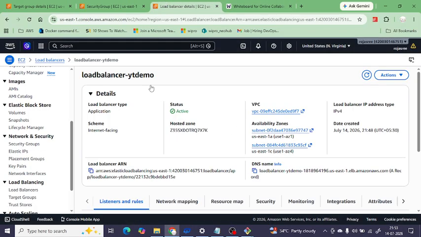Now, hold the load balancer. Click on the DNS name of the load balancer.